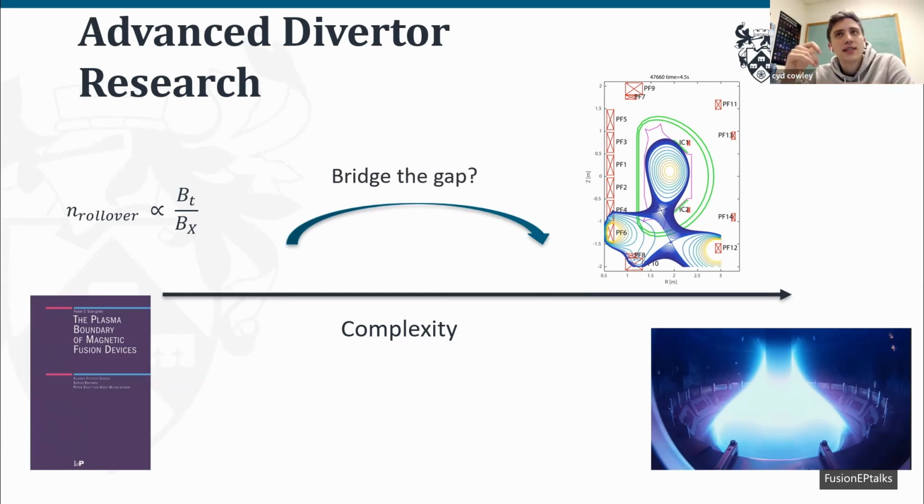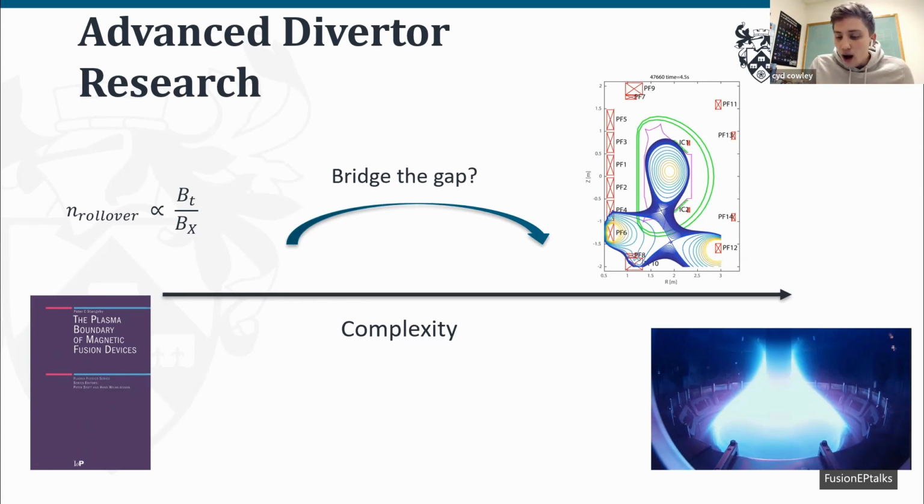And what I mean by that, for example, is in experiment, what you can do is compare a conventional versus a Super-X divertor, for example. But what is difficult to do in experiment is determine, okay, if a Super-X divertor is better, if it achieves detachment easier, why is that? What feature is it? Is it the poloidal flaring near the target? Is it the high flux expansion? Is it perhaps the physical baffling of the wall? And it's hard to sort of separate which isolated feature is making the difference.